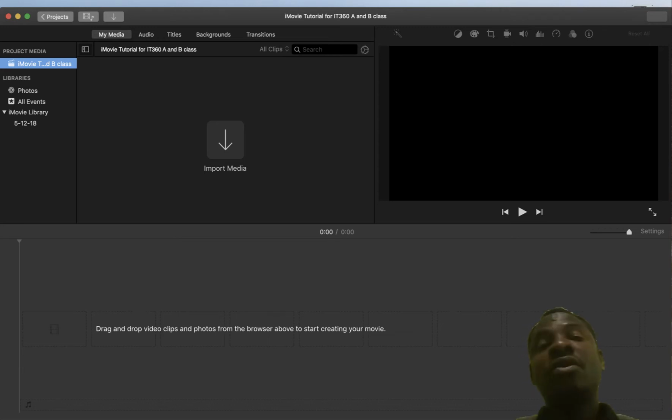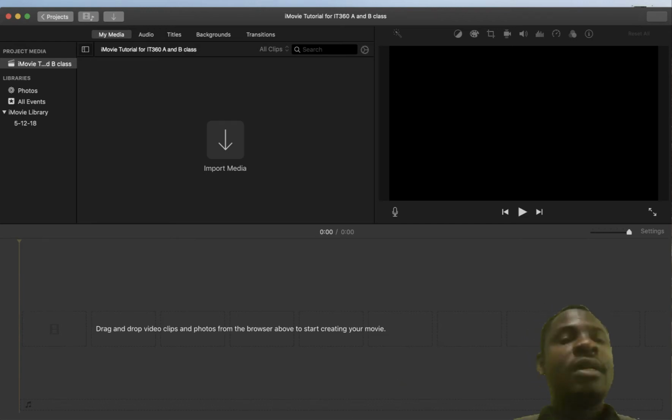So this is a window for the iMovie environment. At the top on your MacBook, you can see different functionalities you can actually apply in your iMovie environment. And then the iMovie environment is separated into four sections, which we normally call panels in video editing.